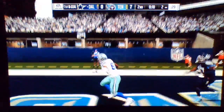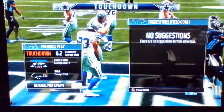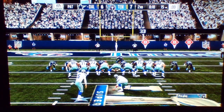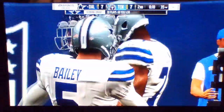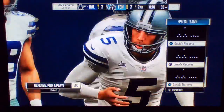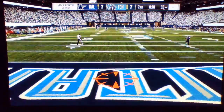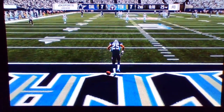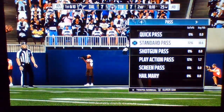And again it's Prescott, and that is caught — touchdown, Cowboys! Terrence Williams in the final seconds of the first half, and the Cowboys are an extra point away from tying the football game. They convert the extra point, and that is going to tie our game as we approach halftime. So we're right back where we started, all even, as the kick goes away. That will be taken in the end zone, and not wanting to risk anything here late in the half, they'll just take a knee and bring the football out to the 25.